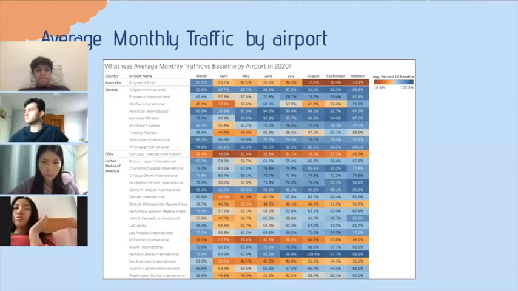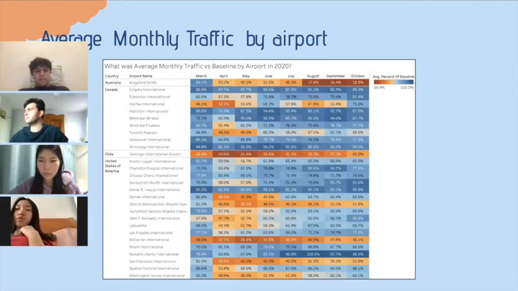And the orange and blue were also colorblind friendly. That was also why it was chosen. The colored legend on the right will serve as a reference for the range of average percentage of baseline across the color scheme. The title of the table, average traffic for each airport in 2020, will give the audience more context into what the data is representing. And the airports are organized by the countries to allow easy comparison between a specific airport and a particular month.